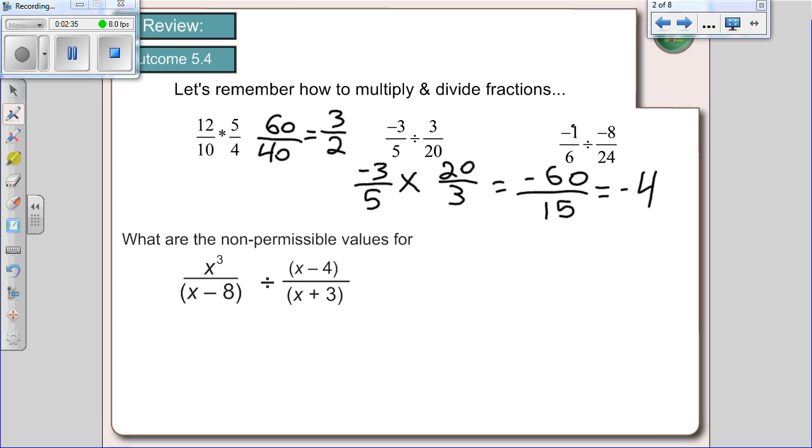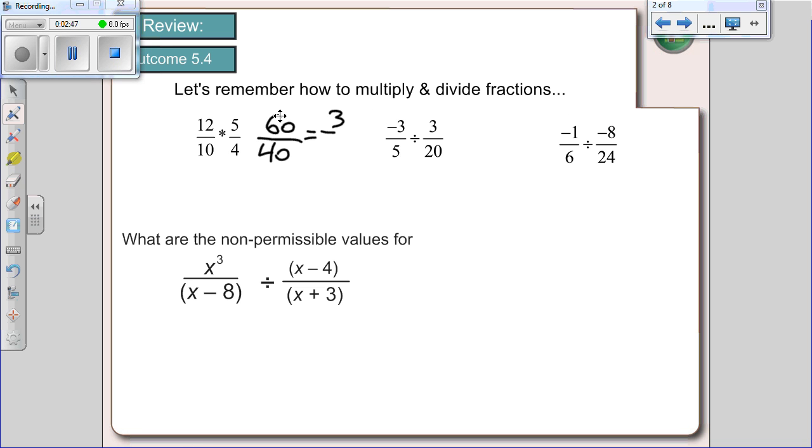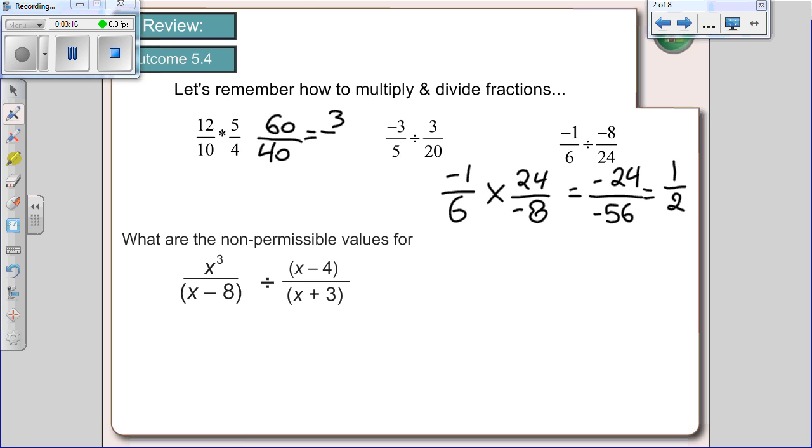Next one. It's another division question. Fraction divided by a fraction. I don't like fractions divided by fractions. They're hard. So what should I do? Kiss and flip it. Change that division to a multiplication and flip it. So now it's 24 over negative 8. The first one stays the same. Multiplication is easy. Multiply the tops together. Multiply the bottoms together. The negatives will cancel out. Put that in your calculator, math bracket. What do you get? Yeah, because that's not 56. That's 48.